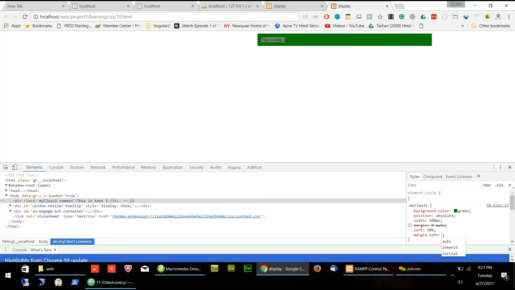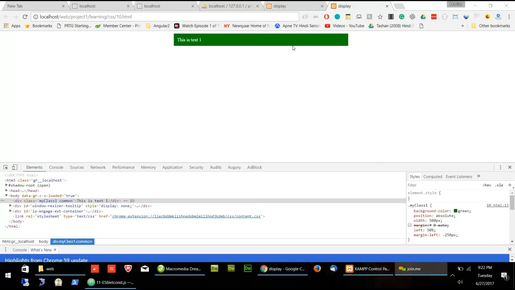I will say minus 250 pixel. When I say minus 250 pixel, the div moves 250 pixel to the left side. So now the center is exactly in between this div, and that means 50% is on the left side, 50% on the right side.